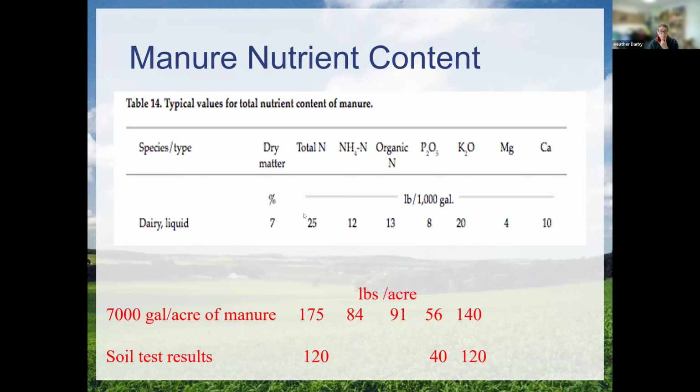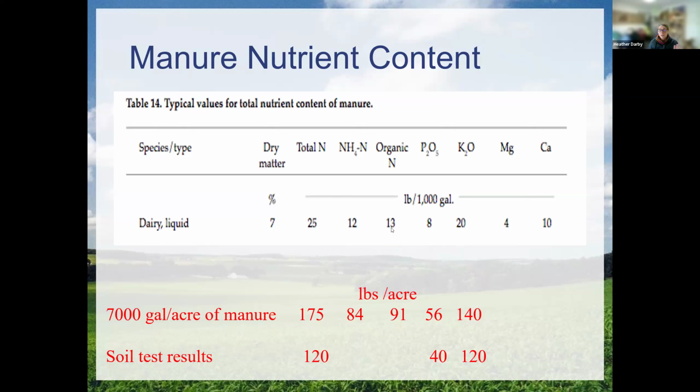So you can see that the total amount of nitrogen in the manure is 25 pounds per 1,000 gallons. So every 1,000 gallons of manure you have in that manure pit has 25 pounds of nitrogen in it. That's a lot, right? Okay, now 12 pounds of that is in the urea form. Okay, this can be immediately used by your plants.